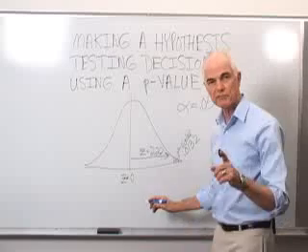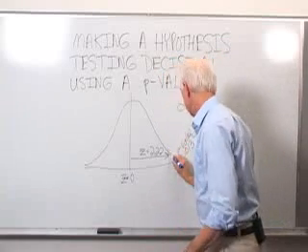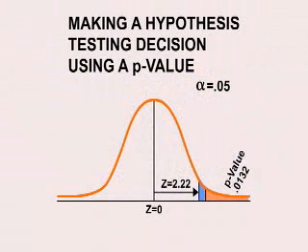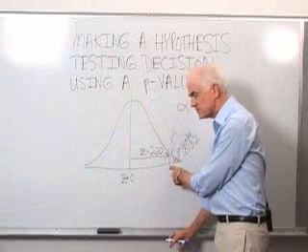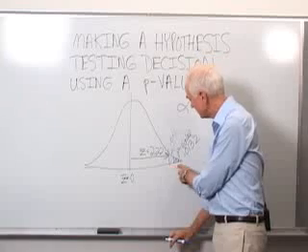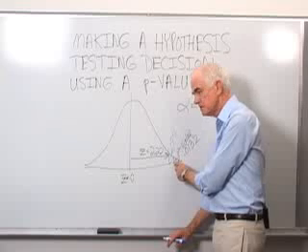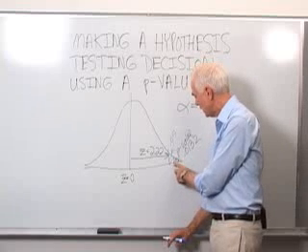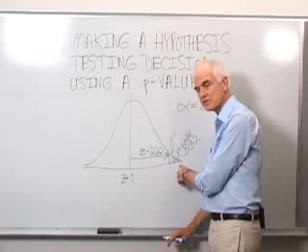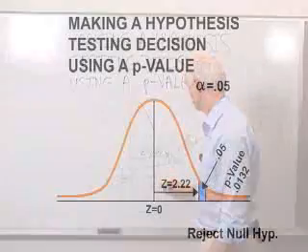If alpha is 0.05, then the critical value is going to be back here so that we can have 5% of the area past the critical value. So therefore the rejection region lies to the right of this particular line. Notice that our p-value, though, is past this, deeper in the rejection region. Because our p-value falls out deeper in the rejection region, our decision would be to reject the null hypothesis.